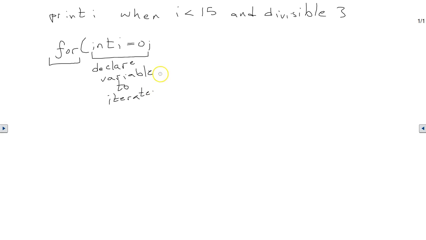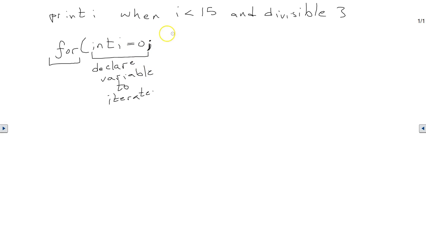Okay? Now, this means this is the first value that I'm setting. This is where I'm saying you're going to need to pay attention to this variable and use it throughout the for loop. Then the next piece of this, notice that this is divided by semicolons, not commas. Commas will break it.